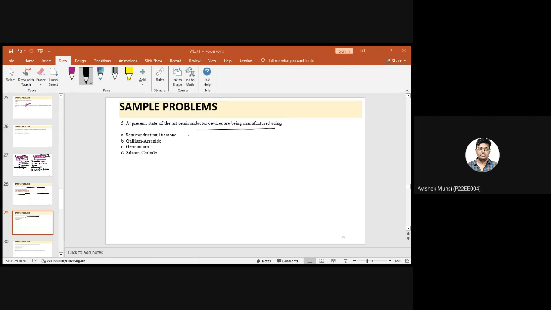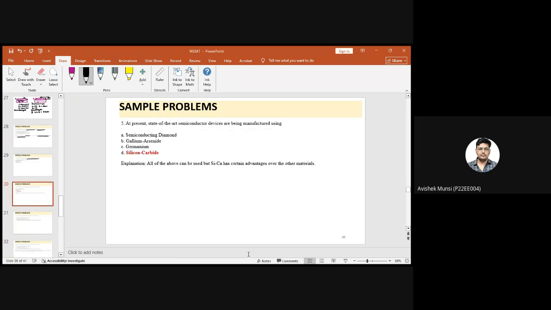Okay, fine. So presently silicon carbide devices are used, and also moving into the GaN based device, that is gallium nitride based device. Okay. So as I said, this has very high switching frequency.